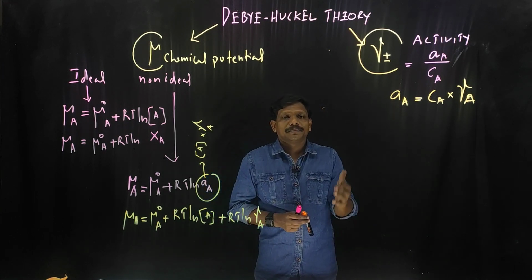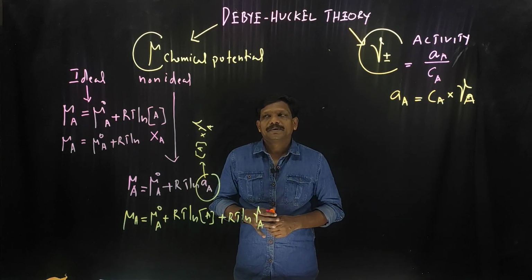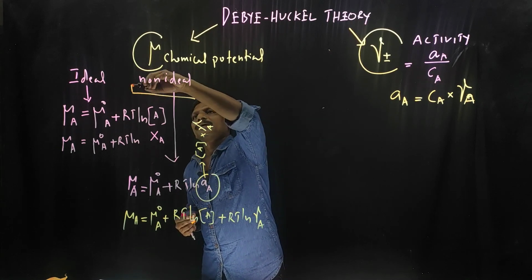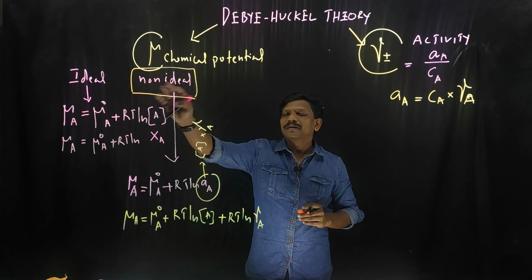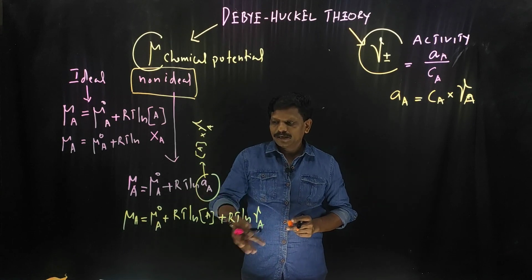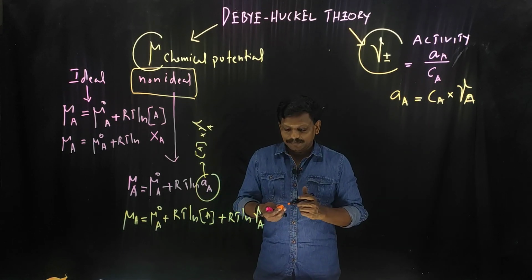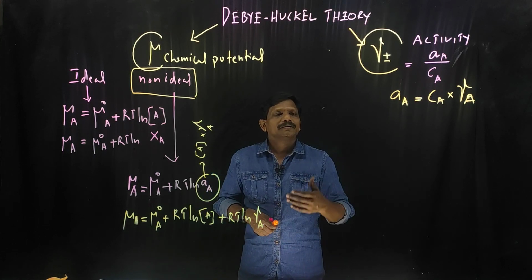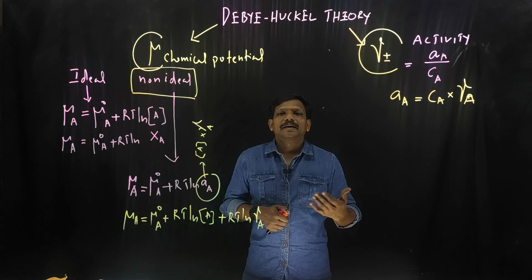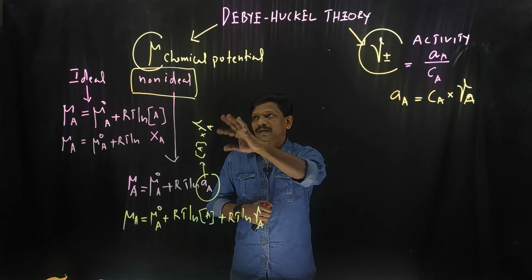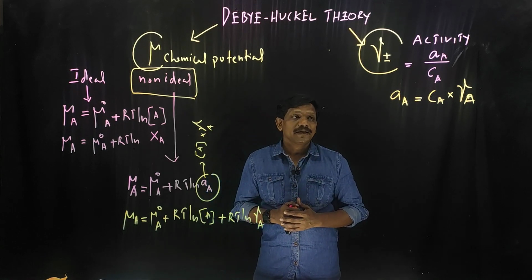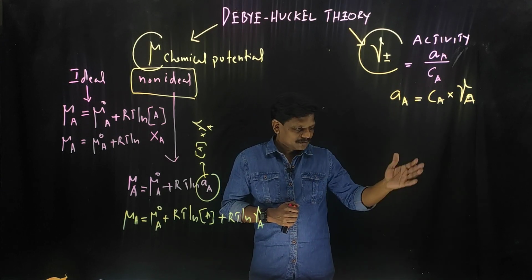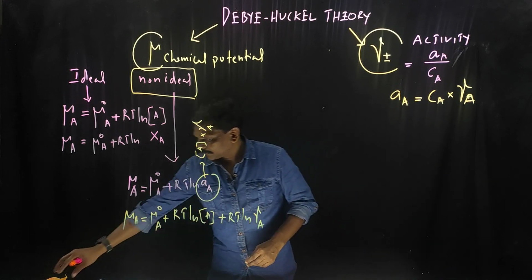I am gradually going to the background of Debye Huckel theory, because we are considering non-ideal solutions, because normally the electrolyte solution falls under this category. So that is why we need this term called activity and activity coefficient. Next I will tell you one hypothetical condition of the difference between ideal and non-ideal in terms of this activity coefficient, and after that I will go to the Debye Huckel theory.